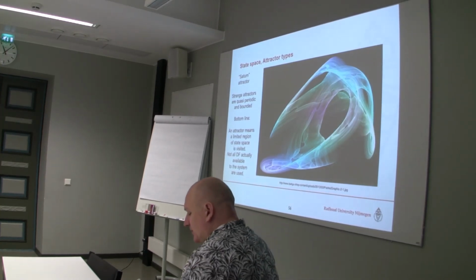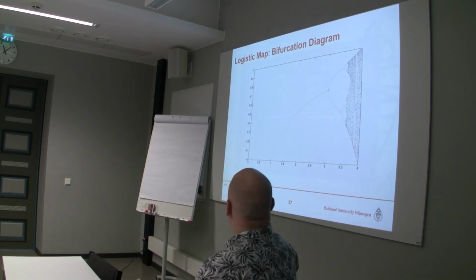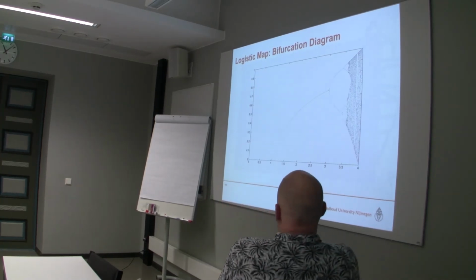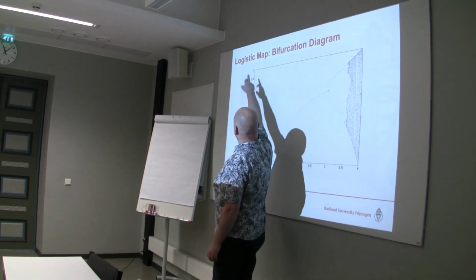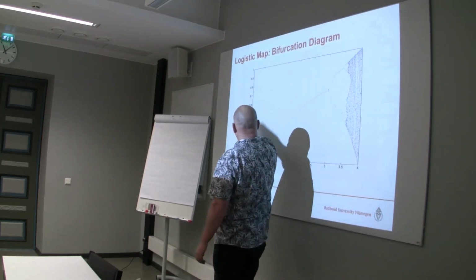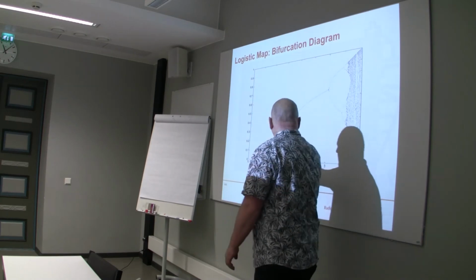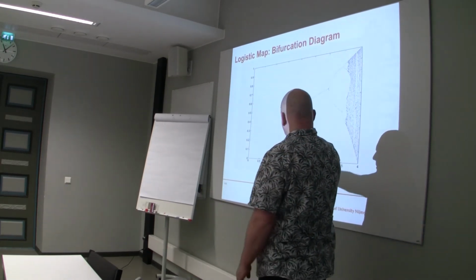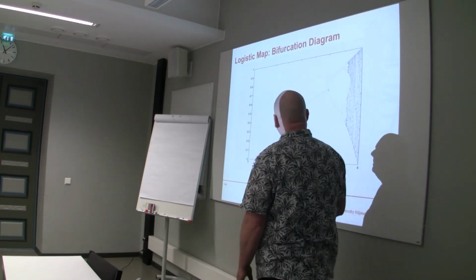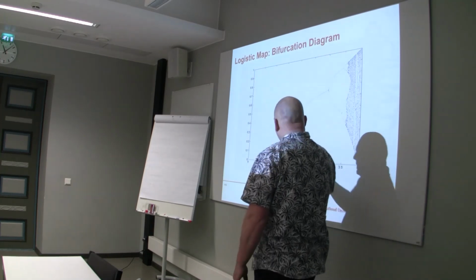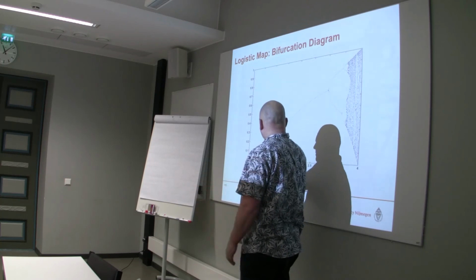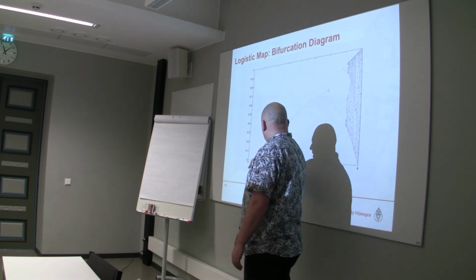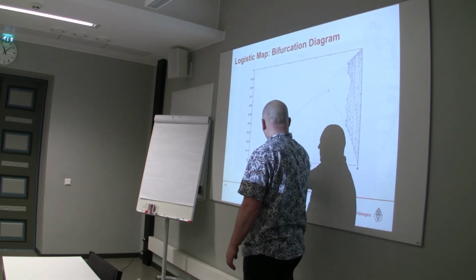So if we go back to the logistic map and the bifurcation diagram, we can draw something like this. This would be what y can become, or L, I use L. And here we have what R is, what the control parameter is. I said it can be somewhere between 0 and 4. What happens if we make R 1 or 0.5? They end up at 0, I guess. So at 1 things start to happen.